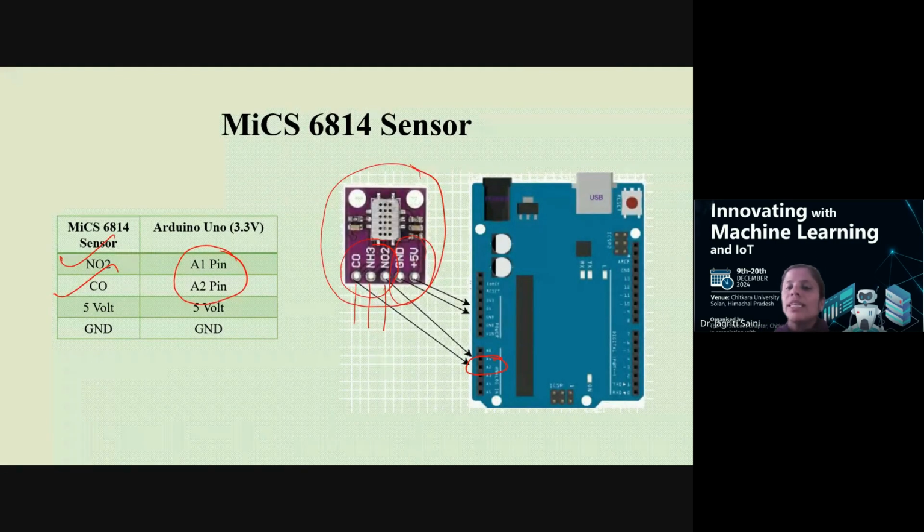So if anyone can quickly let me know what type of sensor it is. I have discussed this also yesterday. When we connect a sensor on digital or analog pins, what do we call them in simple terminologies? If anyone can quickly put in the chat box what type of sensor it is.